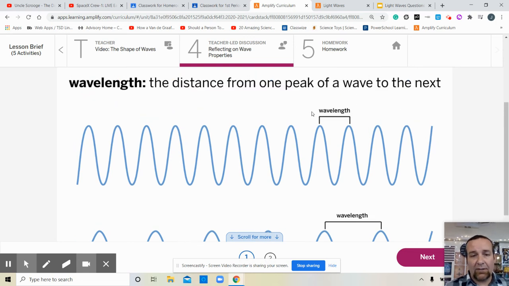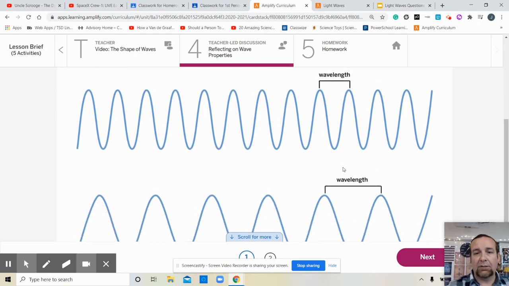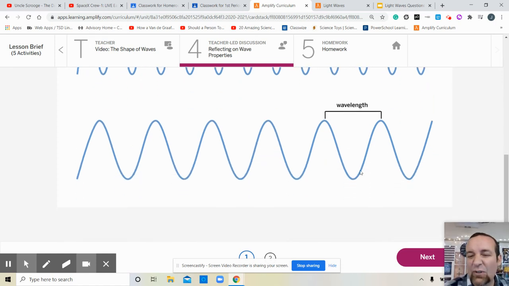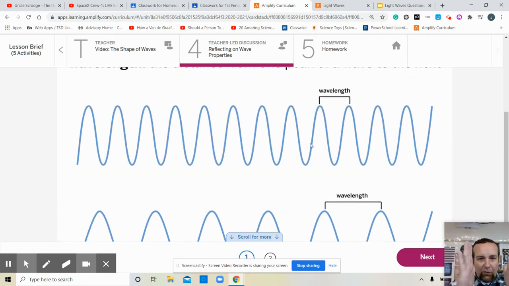Looking at this, you can see the wavelength is packed together, while this one's more spread apart. In my mind, as far as our spectrum goes, this is closer to the X-ray, gamma ray side of things, and this is closer to the radio microwave side of things, where the wavelengths are stretched out versus smushed together.